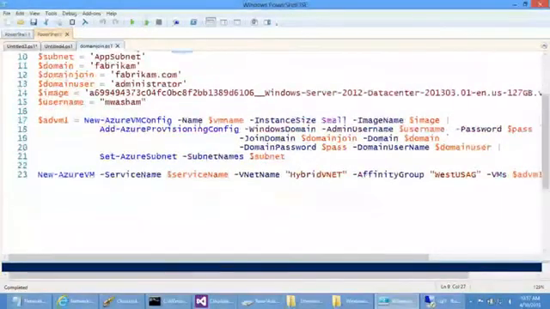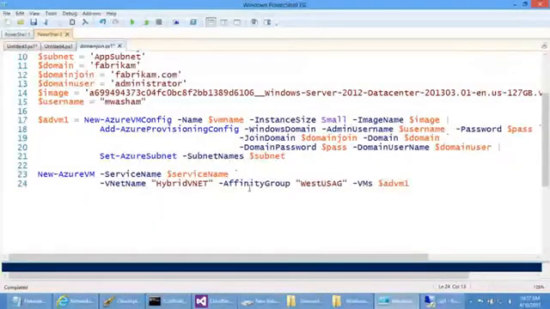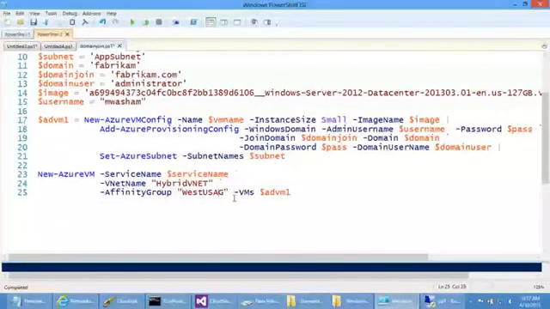Now, where it gets interesting is whenever you actually do create the VM itself. So let me break this down a little bit to make it easier to read. So New-AzureVM, whenever you first create a container, when you first create the cloud service, is the only time you can ever actually set what VNet it'll be deployed into. So the very first VM you create in your cloud service, you also need to make sure and specify the VNet name if you're deploying in a VNet.